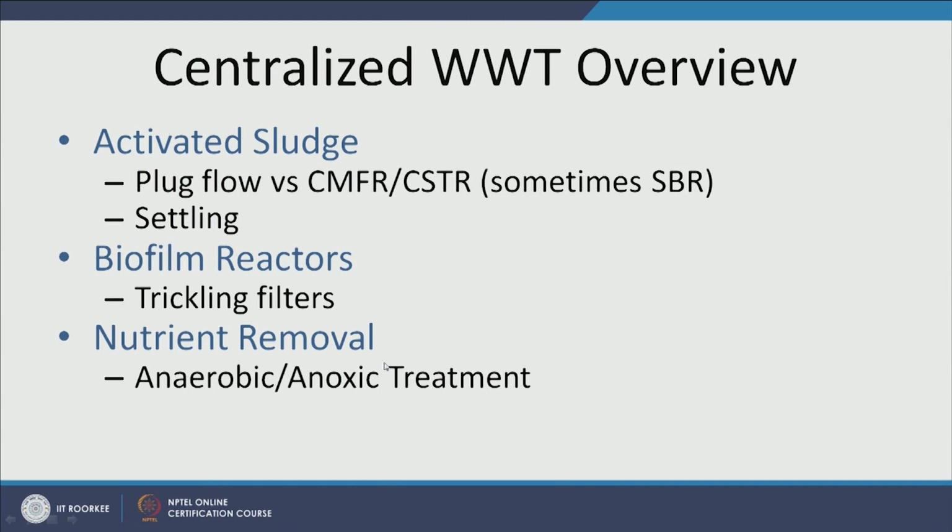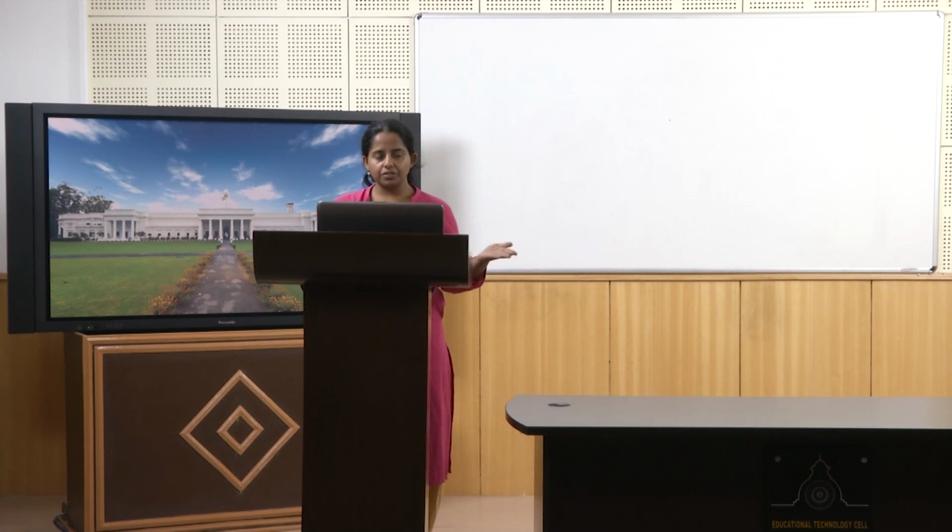After the secondary treatment has happened, sometimes we add a tertiary treatment to remove nutrients. When we talk about nutrients, we are talking about nitrogen and phosphorus, and we do not want them going out into the environment, and in a country like India where fertilizer use is rampant and sometimes quite excessive, it is very important to get rid of the nutrients in a wastewater treatment plant. So, after primary physical treatment and secondary biochemical treatment, we can have a tertiary treatment, and the typical way of removing nitrogen and phosphorus is to alternate anaerobic and anoxic treatment.